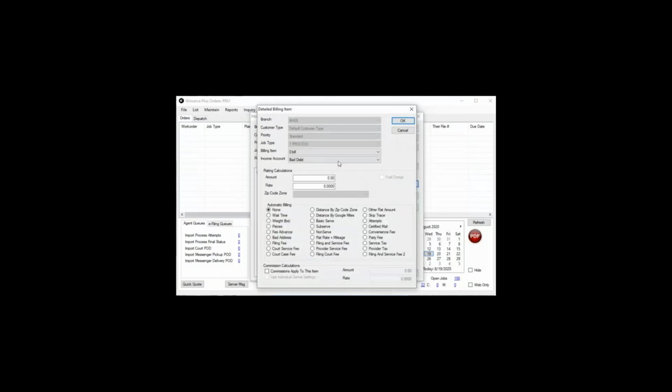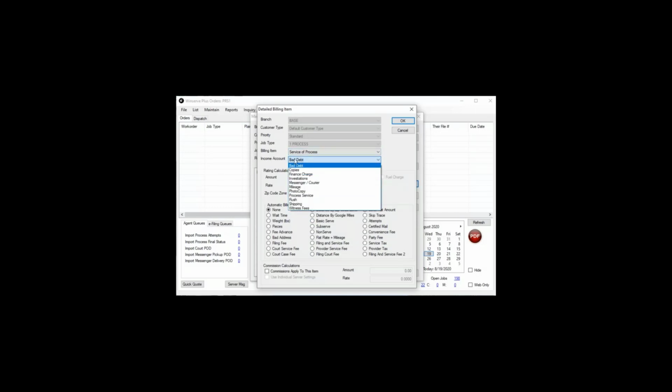If I add a pricing here, I can pick my billing item, and that's why I was saying you want to get this billing item list populated with anything you think you would ever bill on a WinServe invoice. WinCopy invoice, and I talked to somebody, Laura, this morning. Her billing setup is very different. It's specialized for the copy service industry. So I'll just say service or process. Some people want to call it base rate or standard rate or base charge. I'm just going to, for an example, income account.